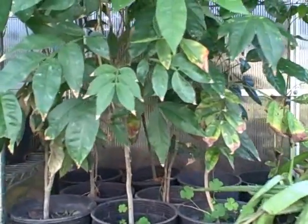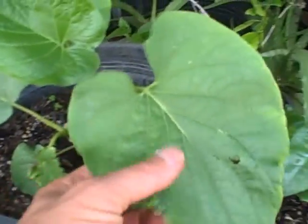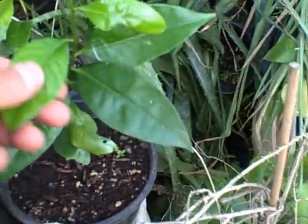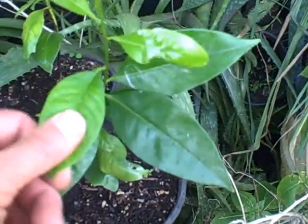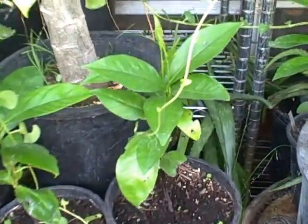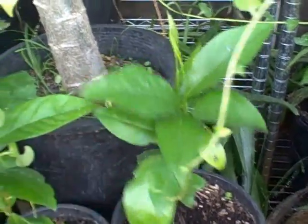It's not bitter. Got some ice cream bean trees growing there. This actually is called Hoja Santa, and you could actually use these leaves as wraps. Definitely cool. These guys right here are actually called pawpaw trees, little baby pawpaw trees growing, and that's not a papaya, that's a pawpaw. And these are actually related to the mango, but they grow in the United States, actually.